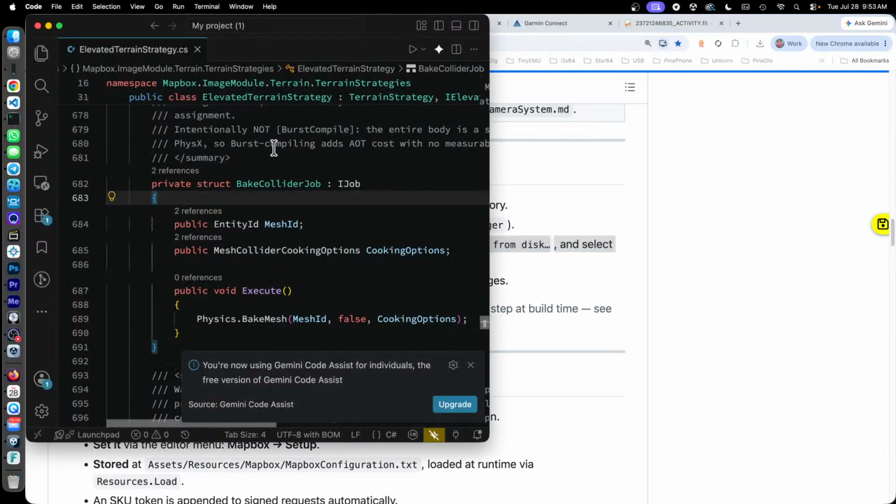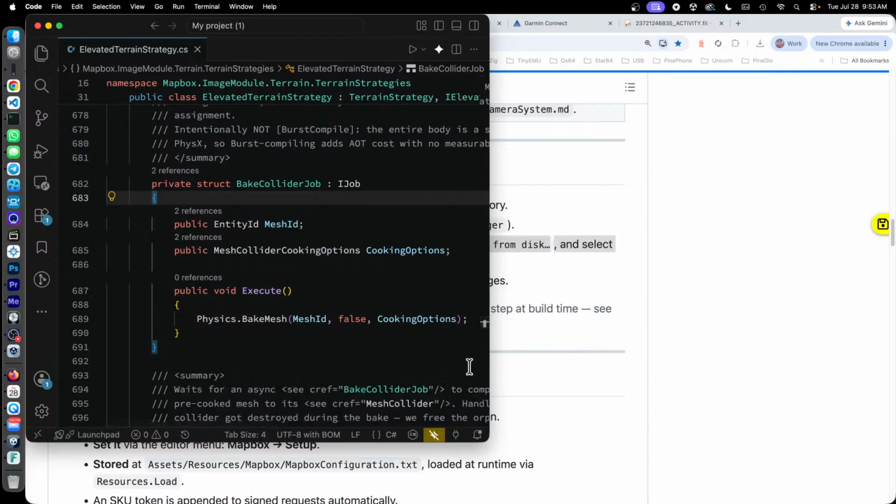Like for example, some of the things I fixed here, like for example, mesh ID used to be an integer. In the new version of Unity as the API, it now becomes an entity ID. I had to go in to fix all these C# code. This will allow us to compile the SDK correctly, and it will run, which is what you saw.